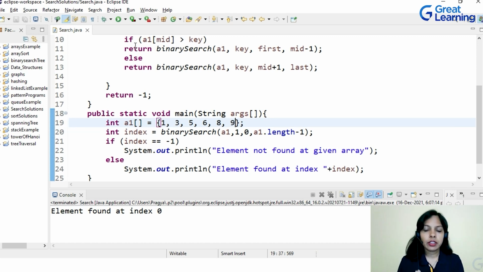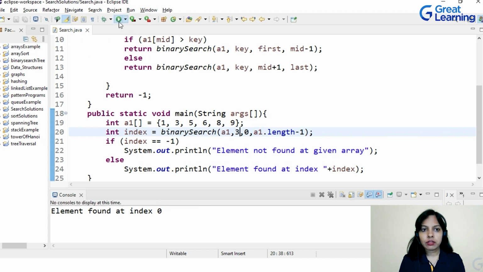If the key is greater, then it should be in the later half, that is second half. And from the center element, if the key being searched is smaller in value, then it should be in first half. And that comparison is only possible if it is in a sorted order. So that's the only change I did here, is that change the values of the array, that is the elements in the array. And then let's try to execute it with, suppose I'm searching for 3. Okay, here I'm hard coding it with the key which was being searched. This is 3 over here. So let's run this code and check.